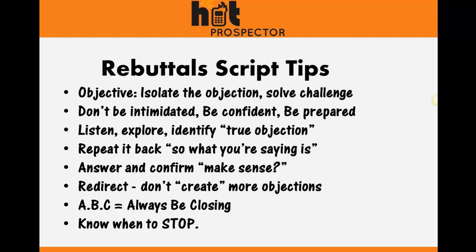One of the biggest problems in sales, and it goes back to blathering on, okay? One of the biggest problems a lot of people have in sales is that they just start talking because they get uncomfortable, and they just keep talking, thinking that's going to solve the situation. Don't do that, because a lot of times you'll end up creating more objections, and then you'll cost your own sale. Okay, so redirect back to your presentation or script, and then go forward. A, B, C. Always be closing.